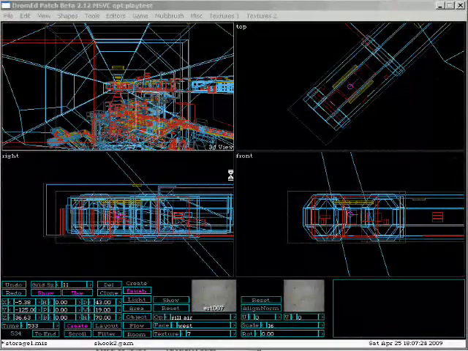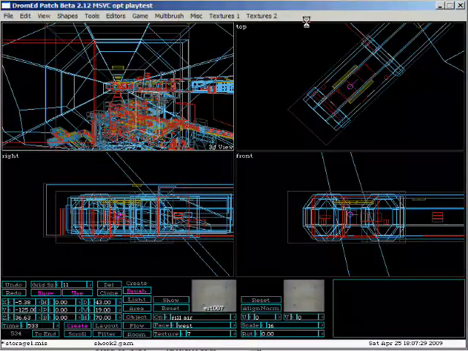Okay, so here I have opened an actual level that I created for the Shock project. This is how it looks when you have something built inside the editor. As you can see, it's all wireframes, and there's an easier way to check the levels. You can always navigate using the top, right, and front windows. And this one, the 3D view in wireframes, as you can see, it's quite busy. You can't see anything detailed. So there's quite a nifty option here.